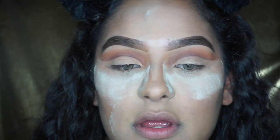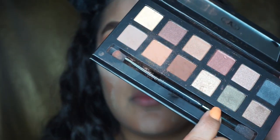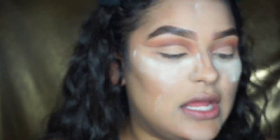Okay, so my camera shut down. Bronze from the Mario ABH palette. Right here. Like a greenish.